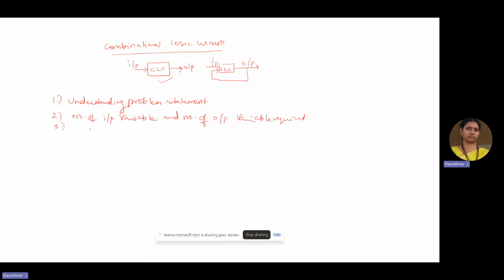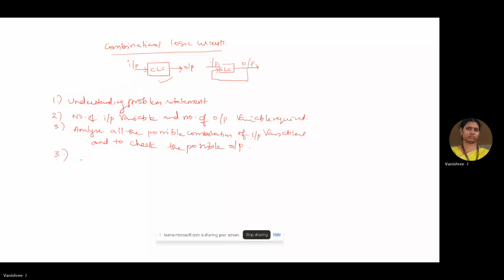Then based upon the number of input variables, we need to analyze all the possible combinations of the input variables and check the possible output.